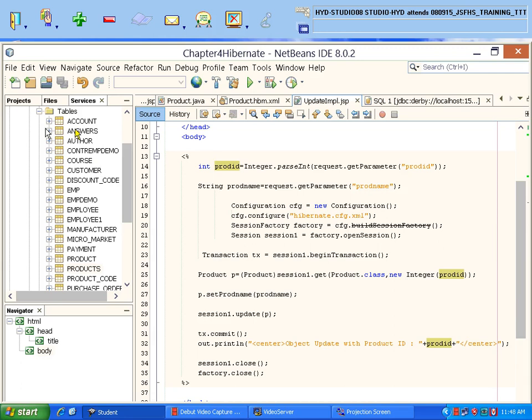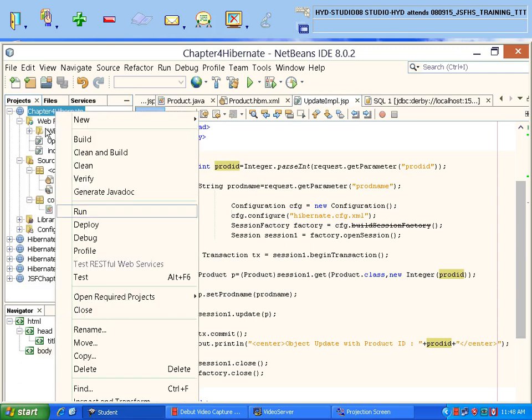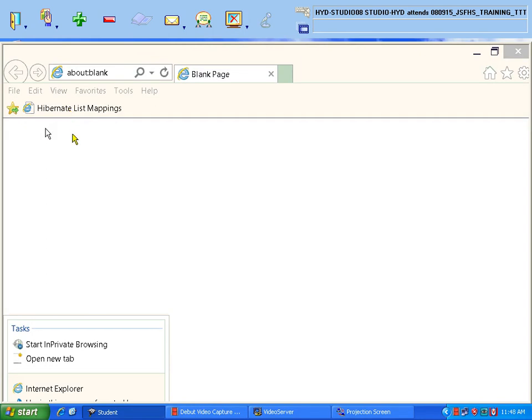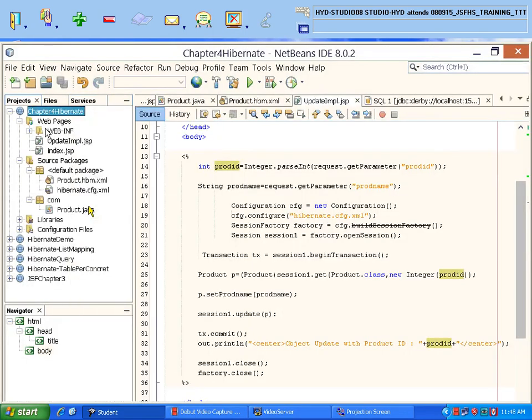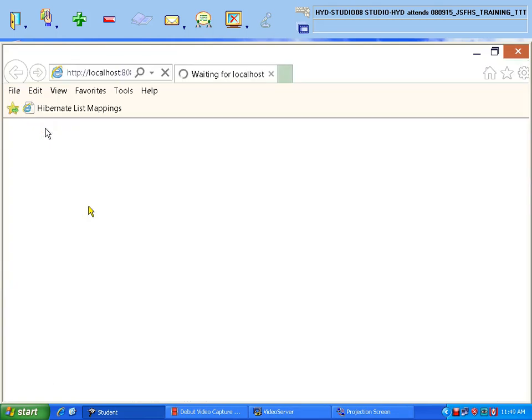So let me start with that. What I will do is I will execute the same. Let me execute this. So you can do CRUD operations also, which we can do. You can insert a particular product. These are all the things which we can implement.